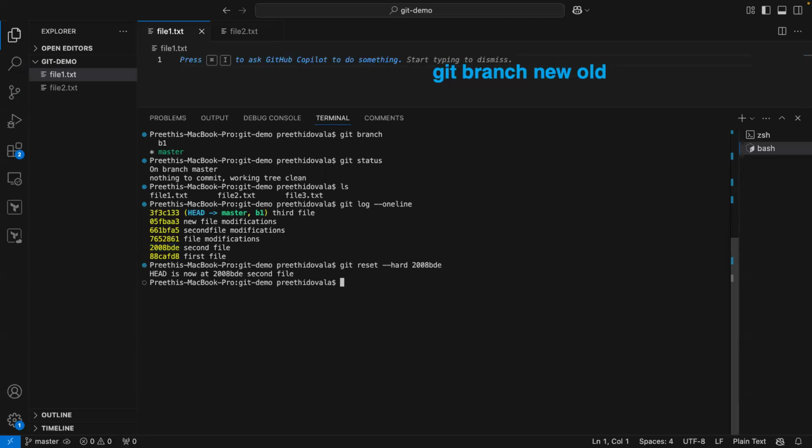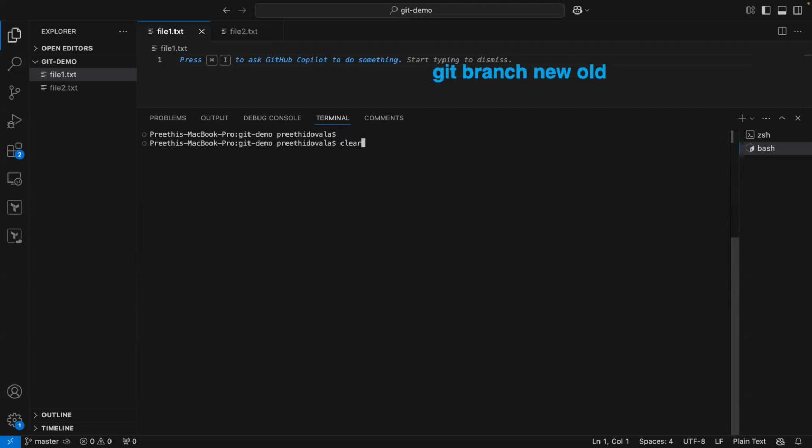Okay, done. Now if you see git log, you see only two commits. I just want to go with a simple log history. It's not mandatory that you should do reset. Now I'll create a branch because I don't want to continue with the huge log history. I'll create a new branch this time called git branch feature b1.